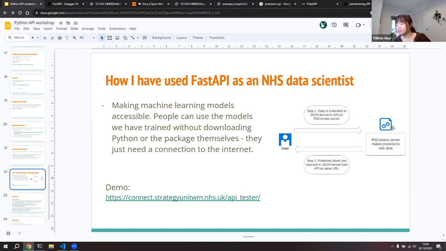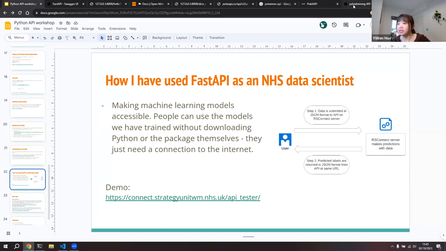So it also means that all of the hardware responsibility and weight comes to us. Some of the models that we trained, like the transformer-based large language model, are really big and really heavy. I think it's about 900 megabytes, so almost a gig, which takes up a lot of time and space. Obviously that's not a resource that our end users are necessarily able to have. So we take on all of that weight and responsibility, and all they need is an internet connection to be able to use that powerful machine learning model.